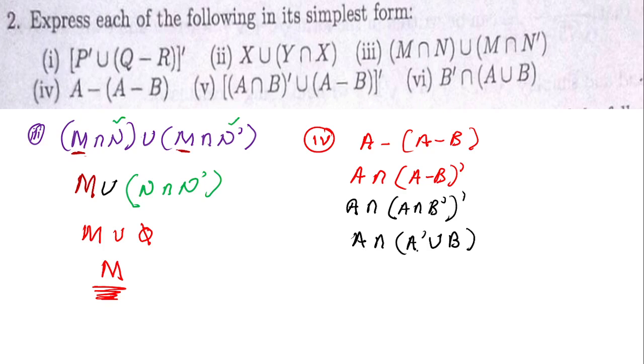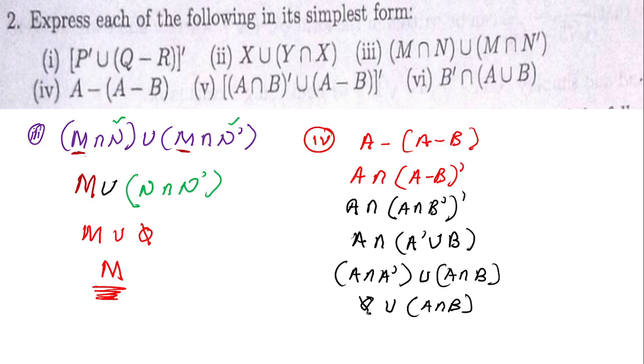So A intersection A complement, you are going to pair it like A intersection A complement. We have paired them using the distributive law. So this one will be paired with that one. Then you get the union there, and then from there you are going to say A intersection B, like that. So this one will be paired with that one, you pick the intersection. This one again will be paired with that one, and then the union will be in between. So A intersection A complement, the answer is simply an empty set. Then you say union, and then you say A intersection B.